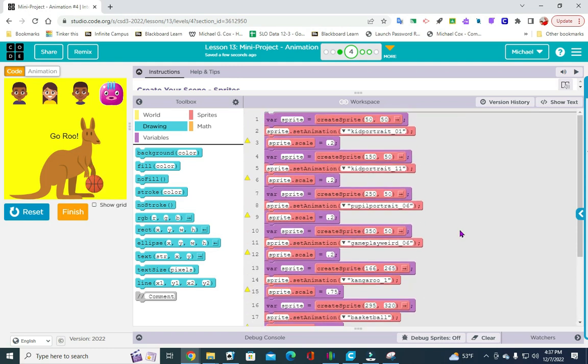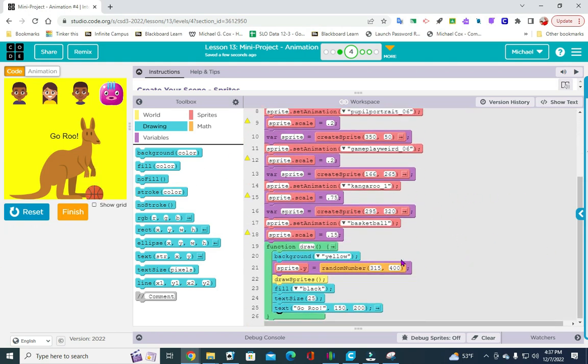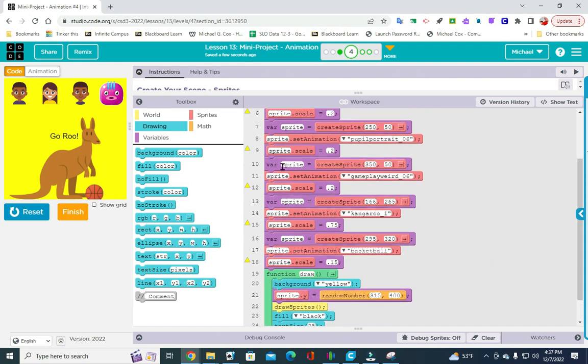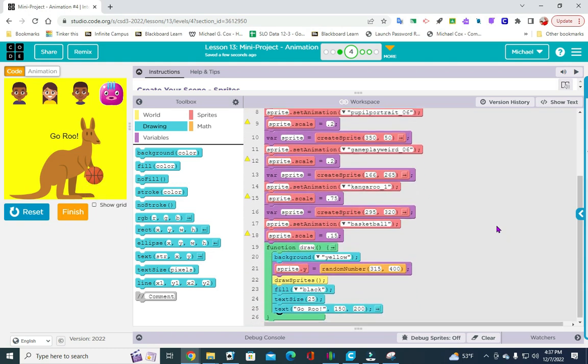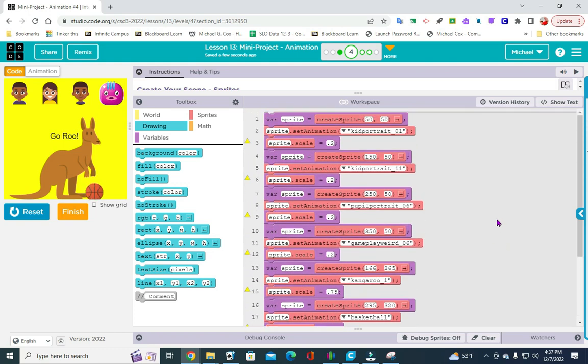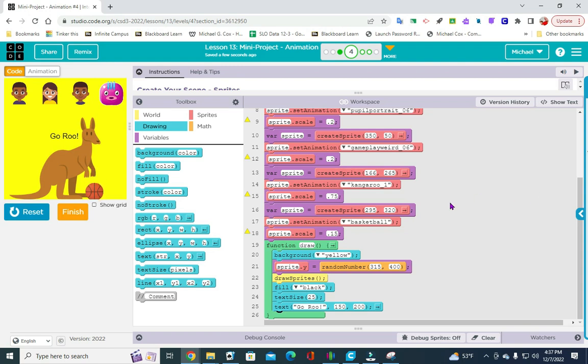I will roll up a little bit and leave it there. Getting the sprites in place, if you take your time, is not that difficult. Some of the mistakes I've been seeing is people are putting scale up in the dot notation, and that's messing them up. If you see the red block, that's usually where your error is, and until you fix all your bugs, it's not going to work. Good luck. If you don't get it done, I'm going to mark it down. It should not be that difficult for a group like you.